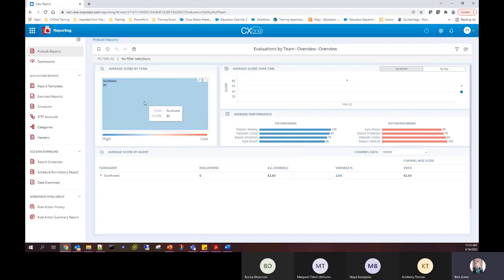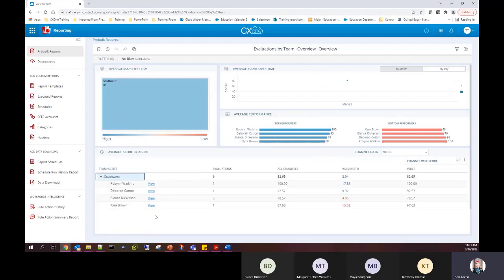So again, we have our average score by team. Okay. The team name is listed here if you want to drill down a little bit. Here's all of the agents on that team that have received evaluations. Okay. We can view just the agent information by going to the agent view. If we want to see our variance and our scores here, again, clicking on this score will bring us to the agent view.